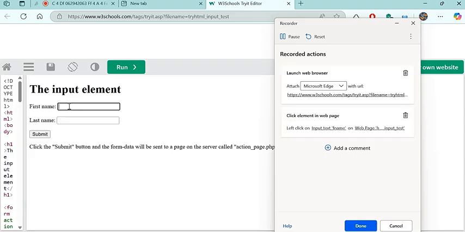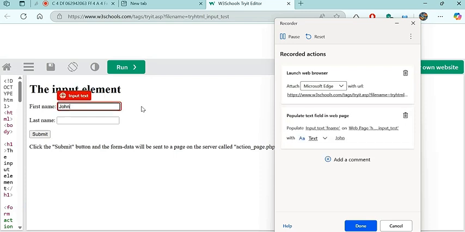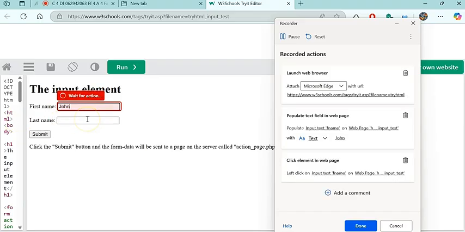Click inside the text box. Looks like there is a delay. I'll do it one more time. Let's see if the action is generated on the right hand side. Yeah, there it is. This time I'll right click on the second text box.